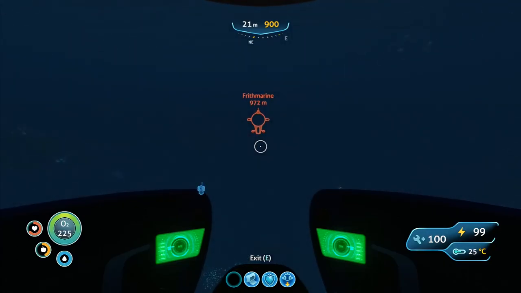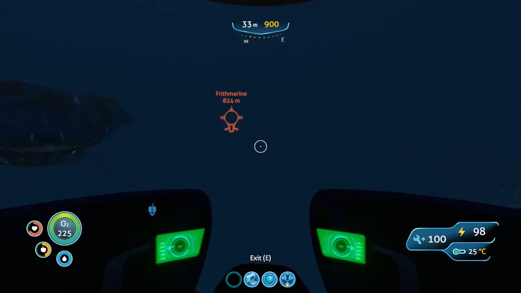We could go and build the prawn suit. That'll allow us to drop down, and we can harvest materials on the floor that we can't do at the moment. At least that's what I've been led to believe. That's my understanding of how it works. That's what we'll be able to do.